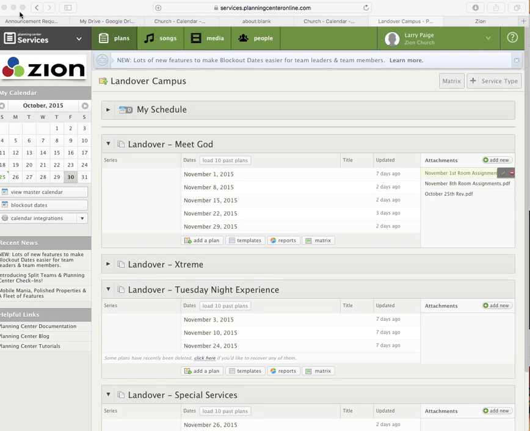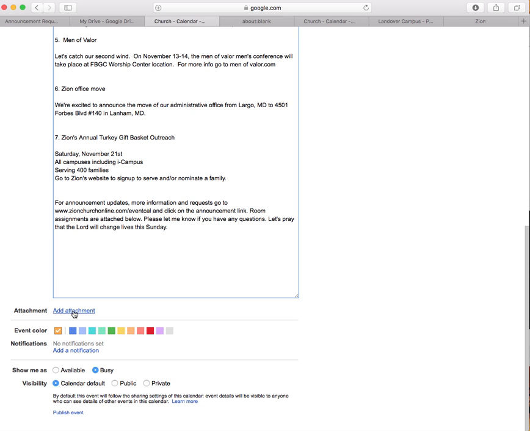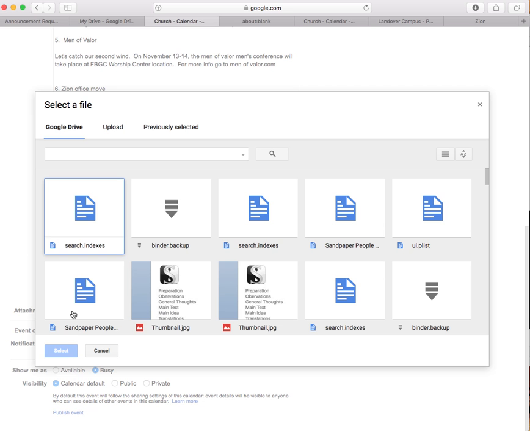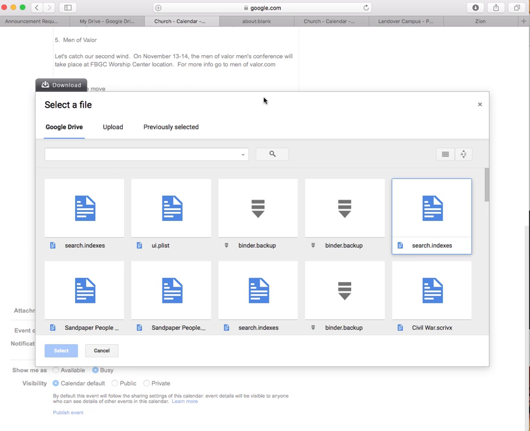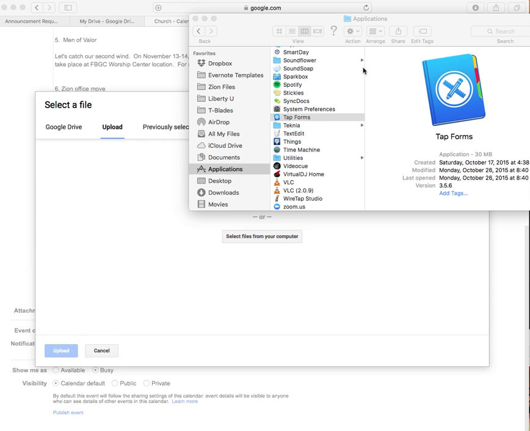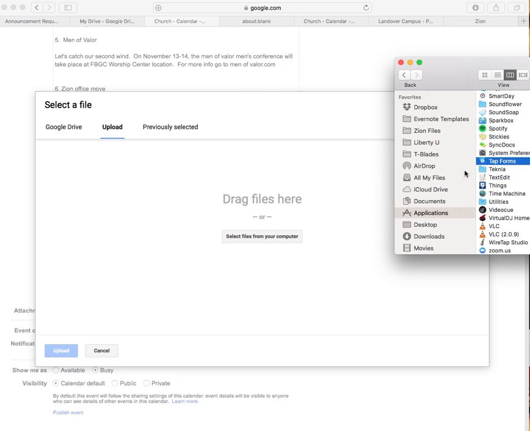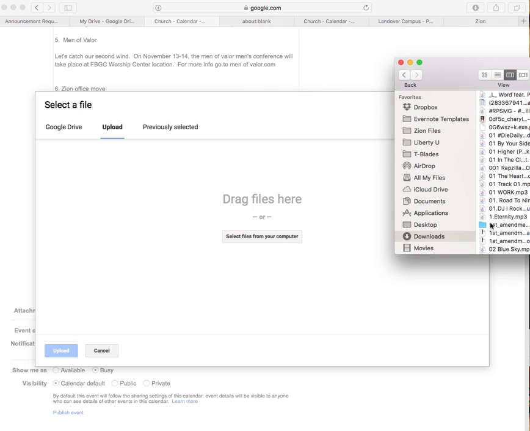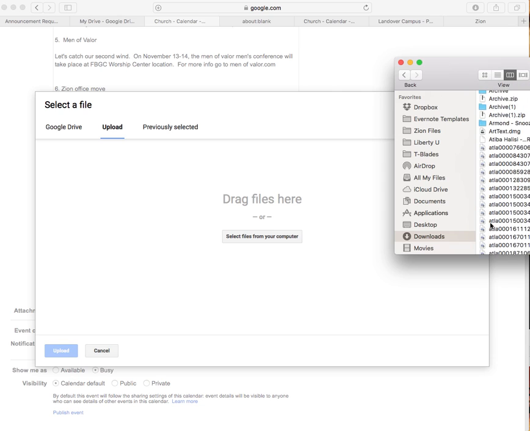And what I do, as I go here, you can add the attachment as an upload. If you're not using a Mac, the bottom line is you want to attach the room assignments. So I find room assignments here.